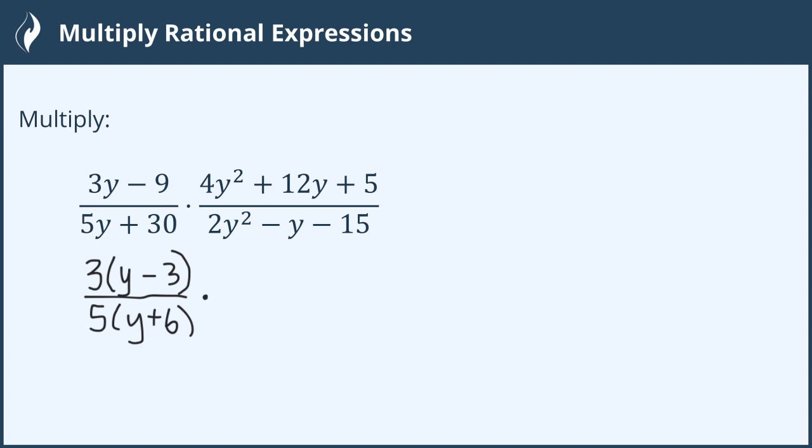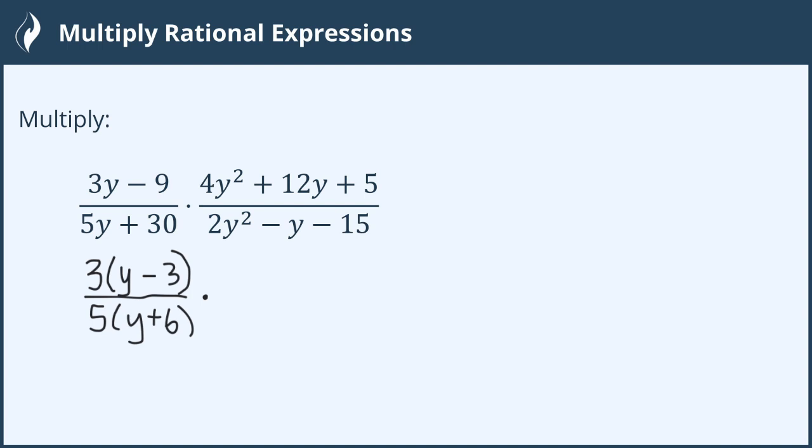Now I'm going to do the same thing with these trinomials over here. I'm going to factor them. First, let's look for a greatest common factor. In the numerator, I don't see anything other than 1, so that's not going to be helpful. Same in the denominator. I'm also noticing that both of them have an a, in other words, the coefficient on the y squared term is not 1. So in this case, I'm going to use the AC method to factor these.